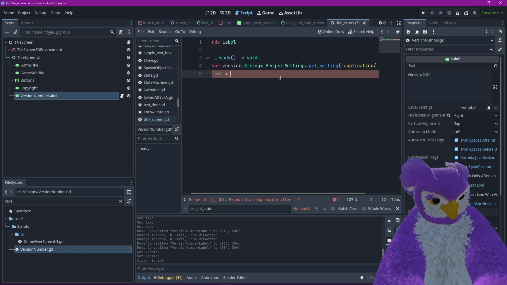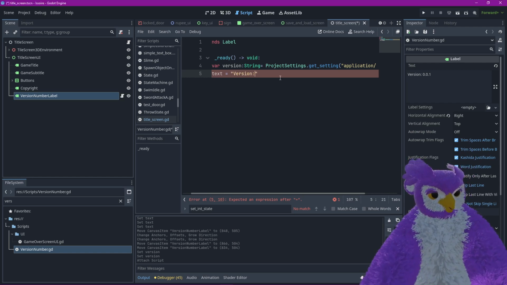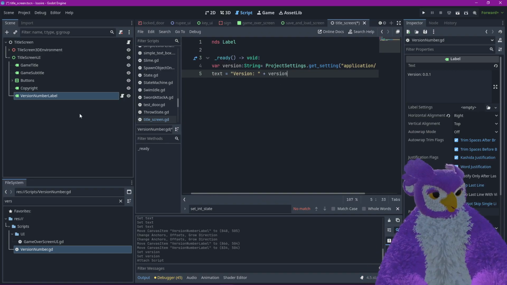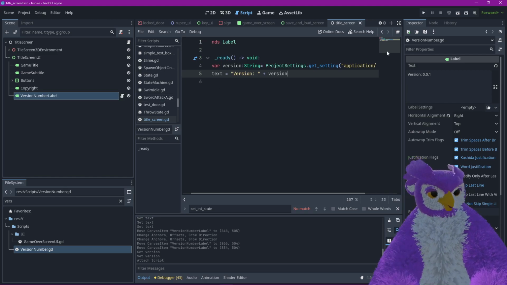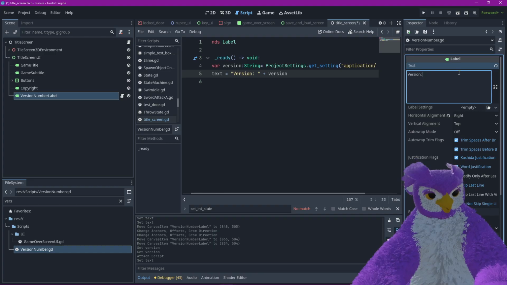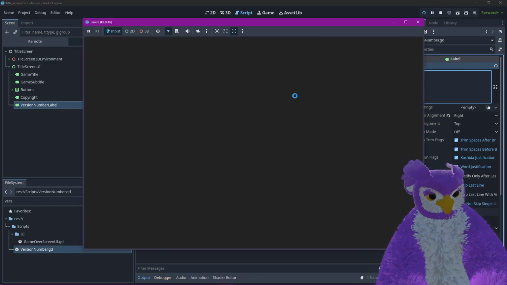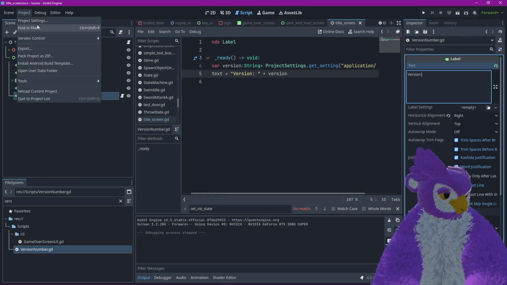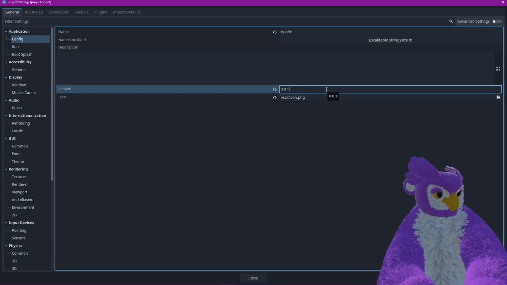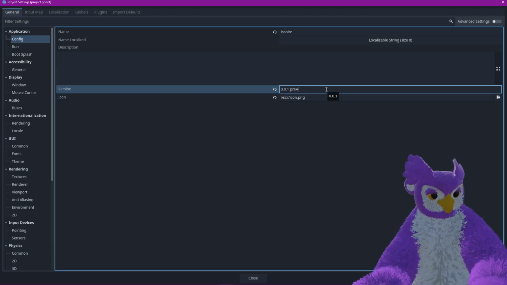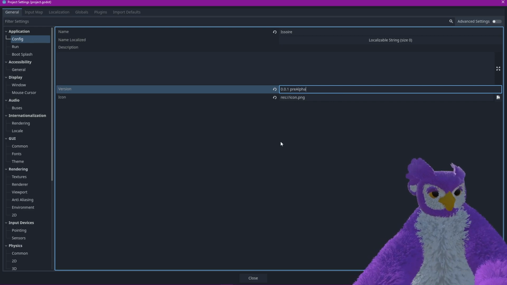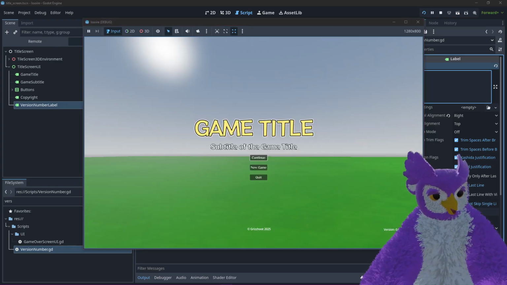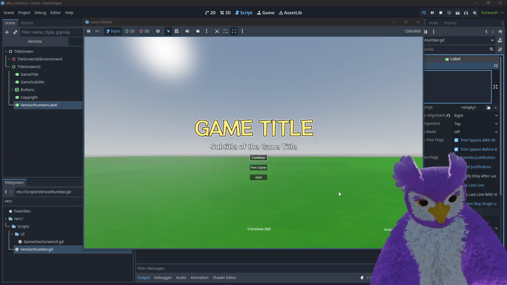Okay, I think it's just plus, so we can say version plus. So if I were to delete that, now if I run it, it says version 0.0.1, but I can change this to like version 0.0.1 pre-alpha. Now if I run it, version 0.0.1 pre-alpha. Cool.